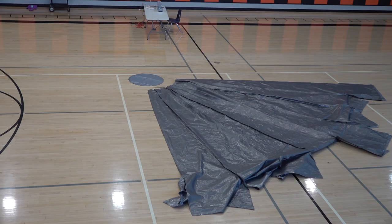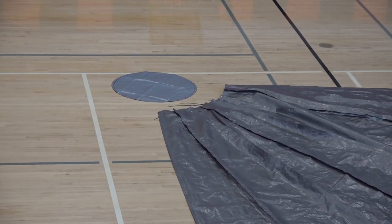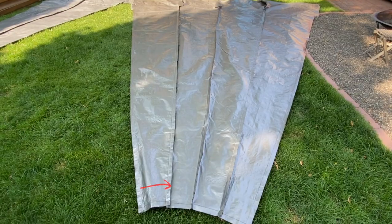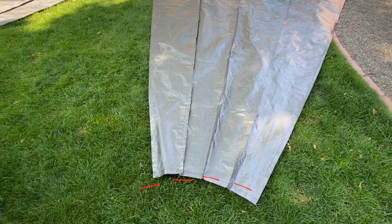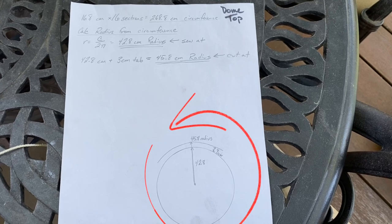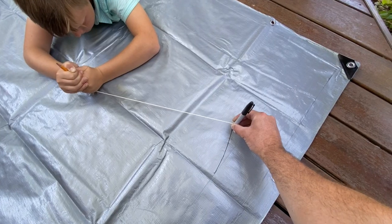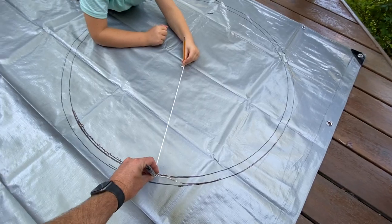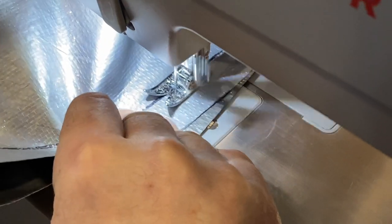What do you do about the top piece? Depending on the size you choose to build, you just need to measure the width of where you stopped on each one of those 16 pieces. Once you have the circumference of your circle, you can figure out the radius. Once you have the radius, you can easily take a piece of string and a marker with that length and make a nice circle. Then it's just a matter of sewing that top piece on — and now you've got the makings of an inflatable theater planetarium.